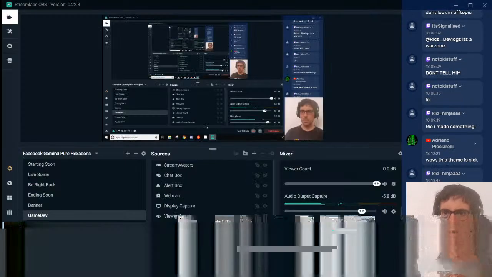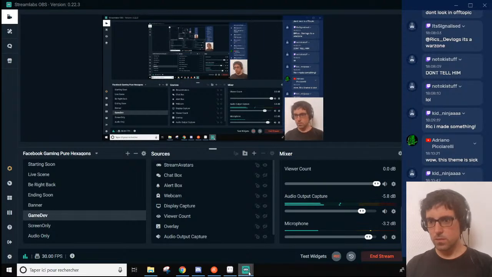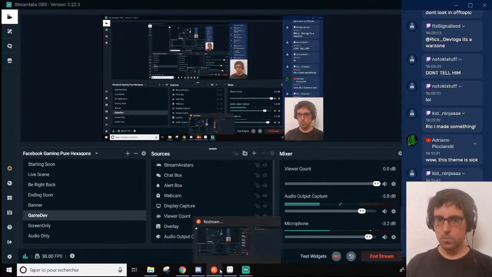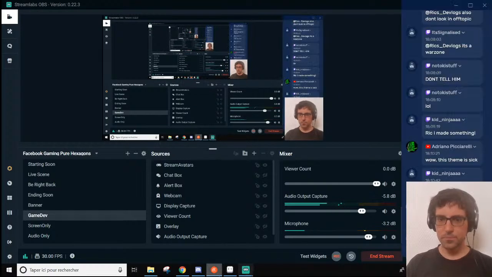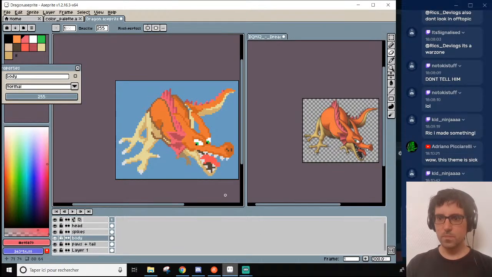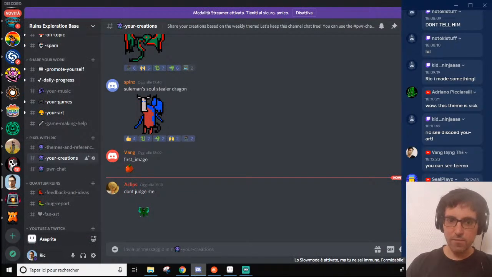How long have we been? You can see the theme. Wait, I think I missed. You can send a holo right now or later. Yeah, sure, sure. Whenever you want.